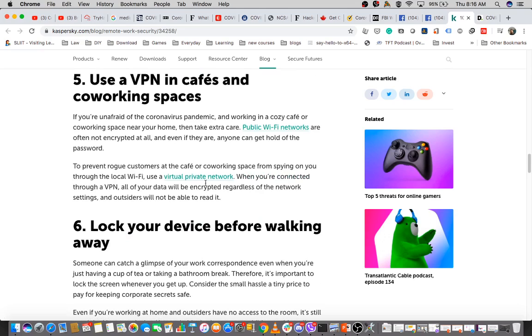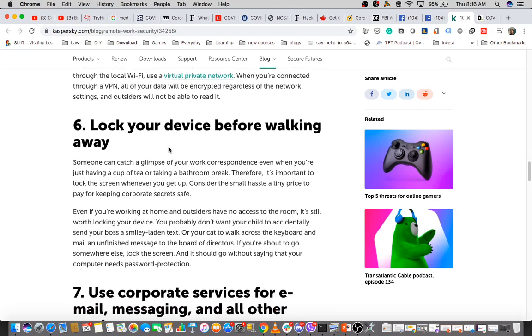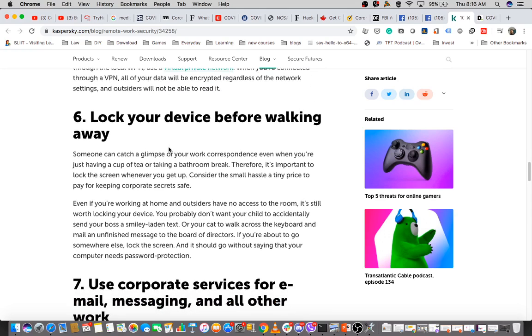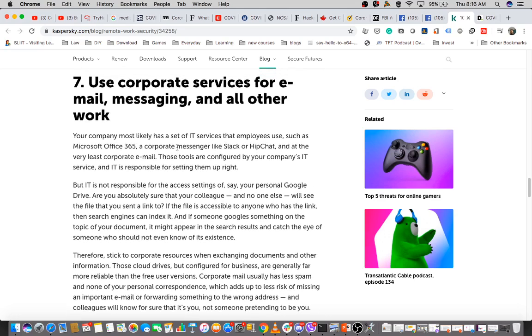And this might be important. It might not be, because maybe you're not in cafes or co-working spaces anymore. But if that's the case, yes, it's still important. And lock your device. This might not be so important, because you're at your home, but still, it's not intentional, but your kids can come and do a few things. They also want to have some fun in lockdown mode. So lock your computer.